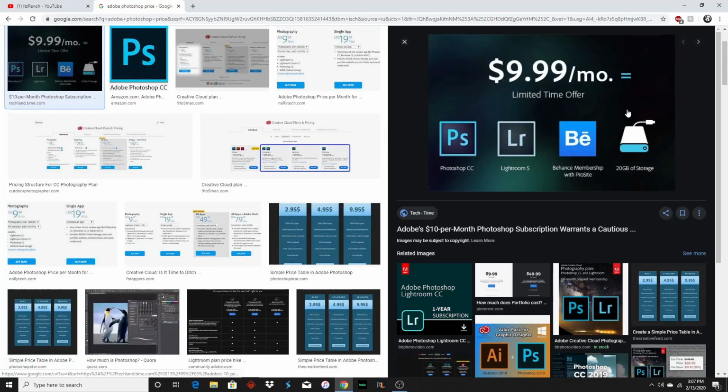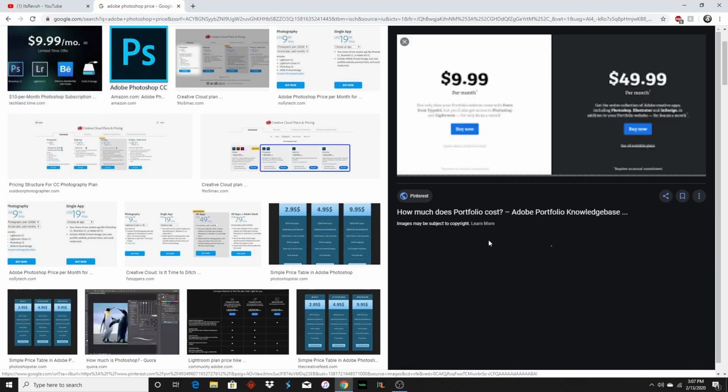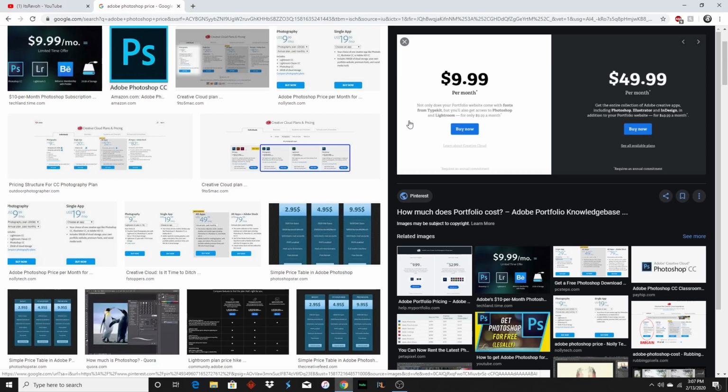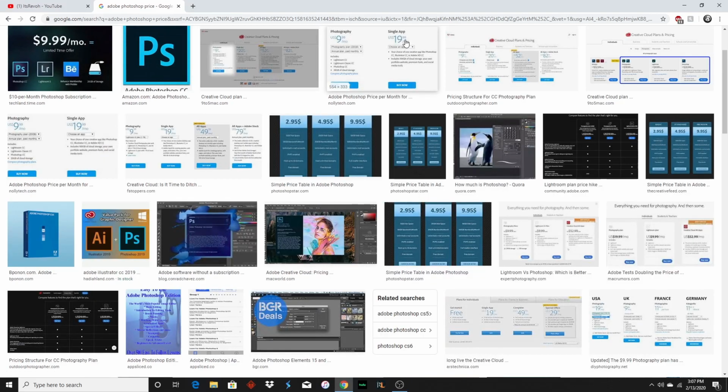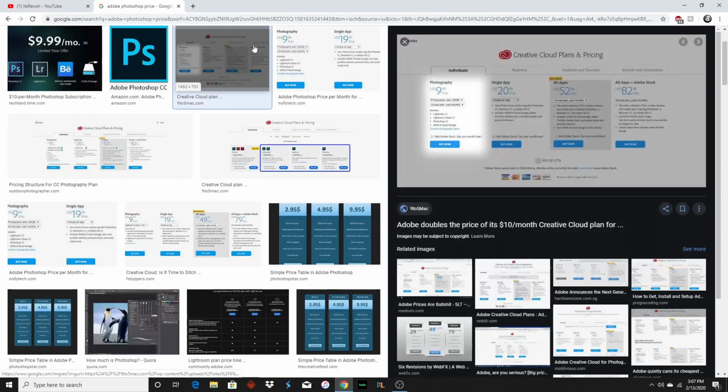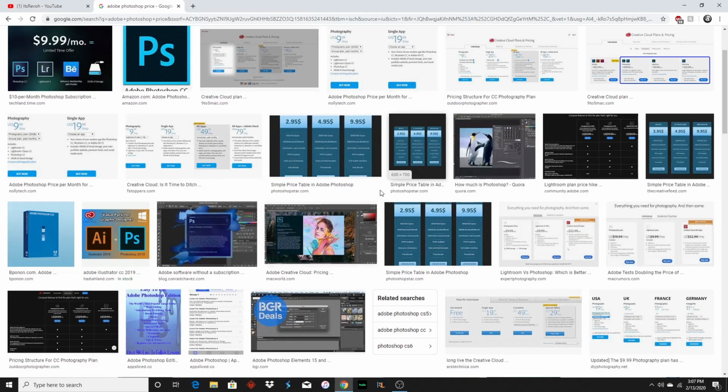This is the program, the software, I'm going to be using: Adobe Photoshop, $10 per month. I think that's how much it is. You could let me know later on. Maybe it's 50, maybe it's something like that. But I know I'm paying $10 a year because I go to school. If you guys go to school, make sure to check out your school's software. Maybe they could give it to you for cheaper, maybe even free. Some schools do it for free. But my school is $10 a year for the whole Adobe Cloud.